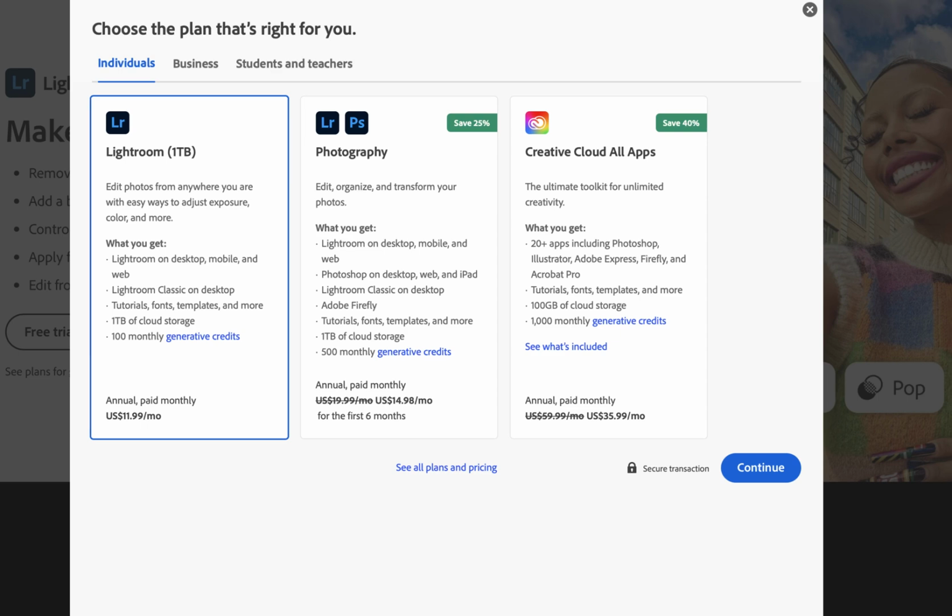Over the past several years, a lot of people have been looking to get out of the Adobe ecosystem and get into something else. And a lot of that has been based on the fact that Adobe went from a system where you could purchase their software for a single price to subscription-based services. And a lot of people just don't want to go down that road.